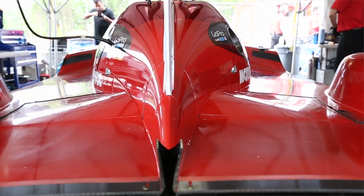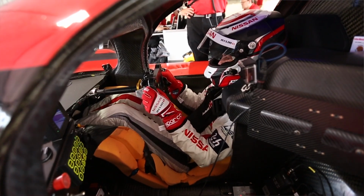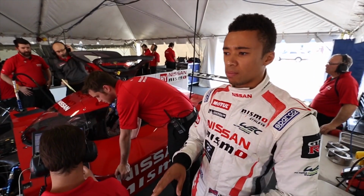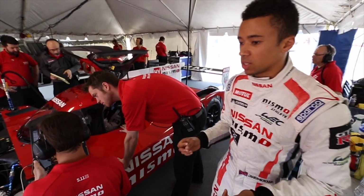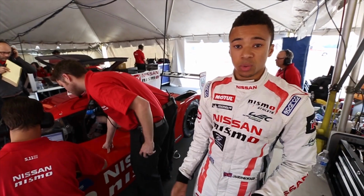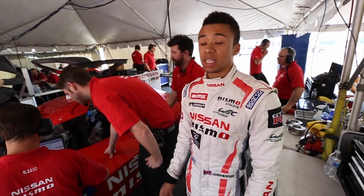So we have Lucas in the car, another GT Academy winner. Inside the car, it's very tight and compact. We can't afford to be too wide. The seating position is very similar to a single-seater. We sit very low, our legs are quite high in the air. Our feet are on top of the ERS unit, so they're much higher than they would be in an LMP2 car, for example. But we sit quite far forwards, like a GT car, but our legs are quite high. It's a bit different, but if we have a good seat, which we do, it's fine. You can do 3 or 4 stints and feel completely fresh, jump out of the car and have no aches and pains, which is needed for endurance racing.